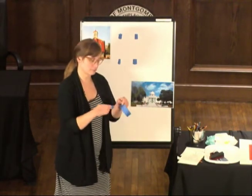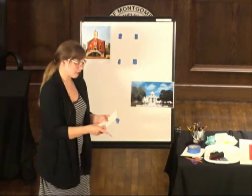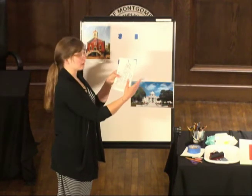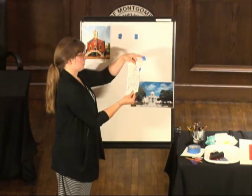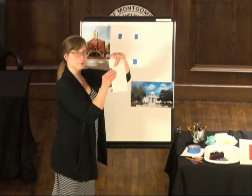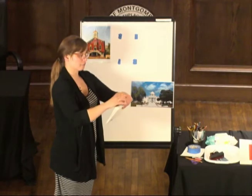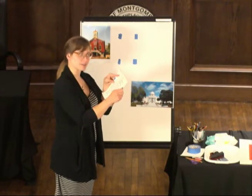I'm going to find a part of what will be the print that I didn't draw on — so I'm not going to put the tape over the drawing, that would mess up my picture. I'm going to put it up here where I will not be tracing. Make sure it's lined up right, and just wrap it around. All this is, is to help your picture not move while you're trying to trace it, because it's really hard to focus on pressing and tracing and holding two things together at the same time.